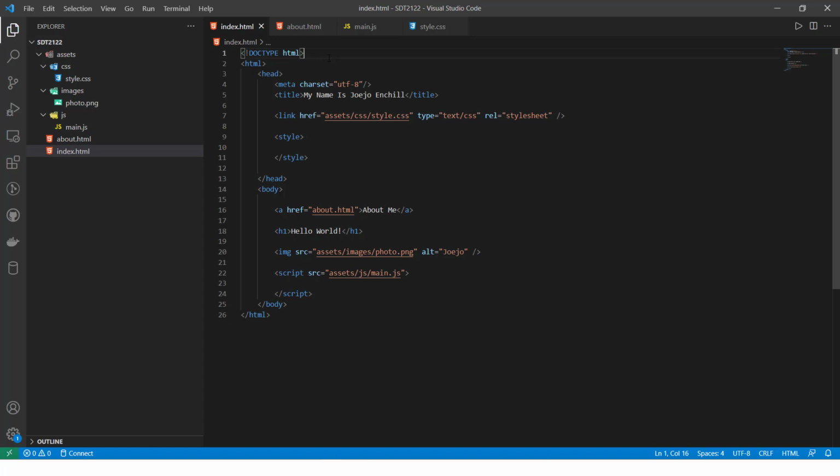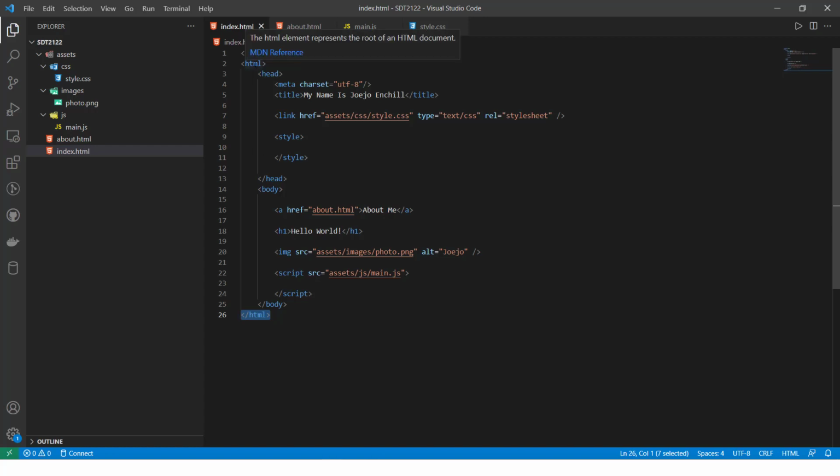And then we began the HTML document itself by declaring the HTML tag, which is of the form left angle, html, and right angle. Now we said that tags come in pairs. So as we have the beginning HTML tag, so we have the ending or closing HTML tag.